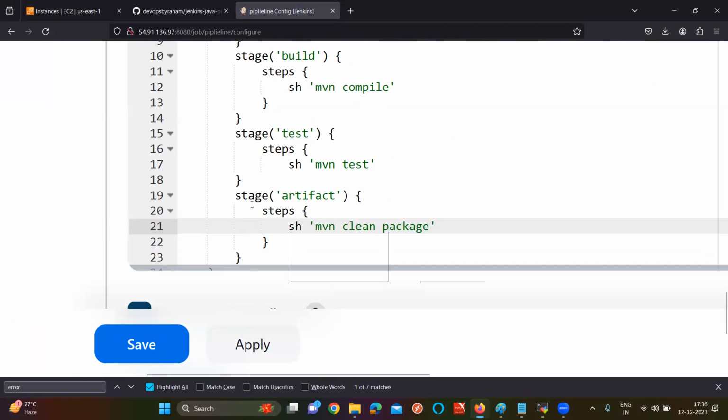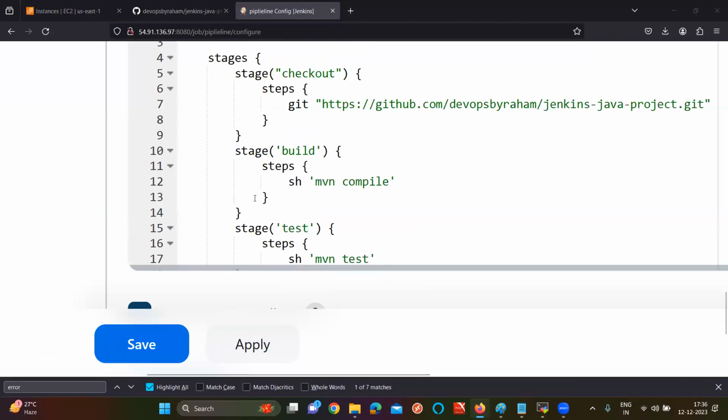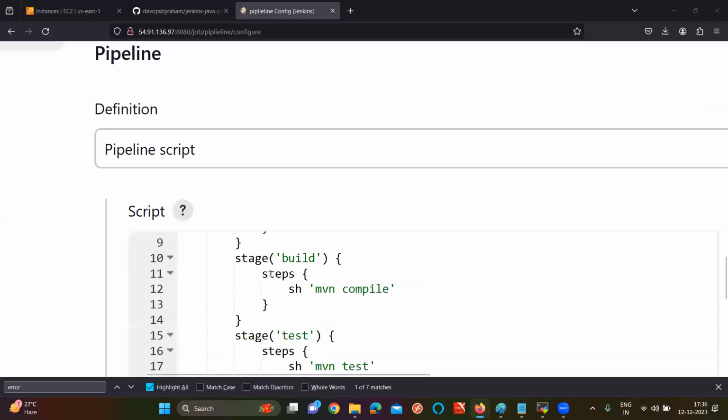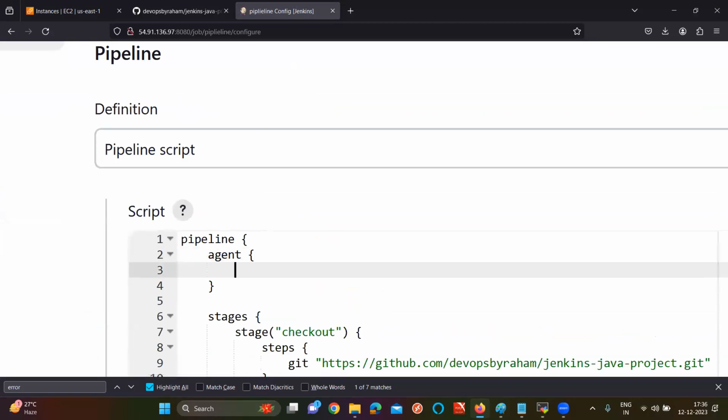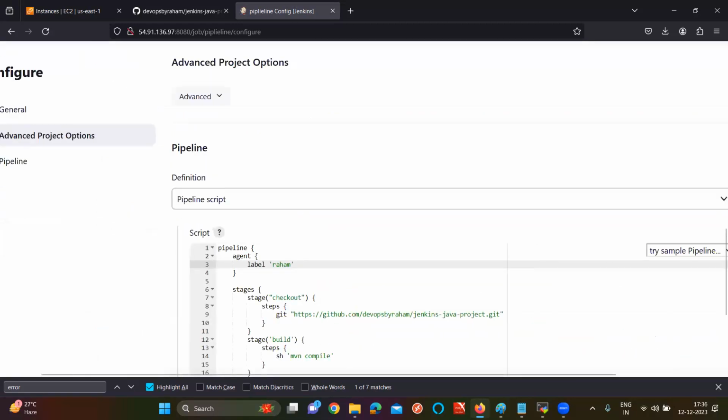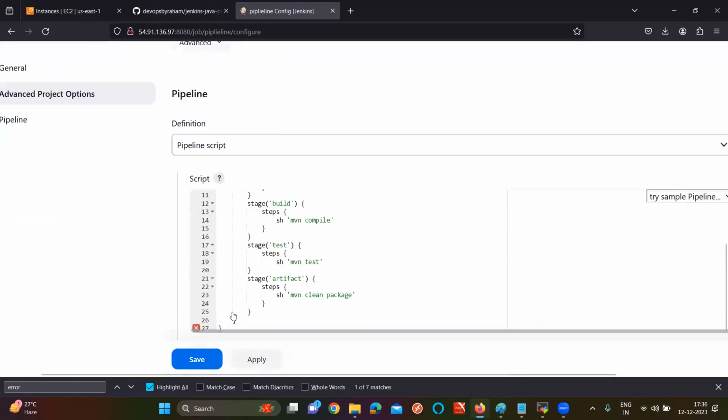Already all of you know, we've seen. What is the shortcut for your pipeline here? Shortcut for pipeline. Said one shortcut, right? So here instead of agent any, now open a brace and give label. For example, I want to build on slave one. What is the label for slave one? For slave two, whatever label you want, give the label here. Just click agent and give the name of the label.